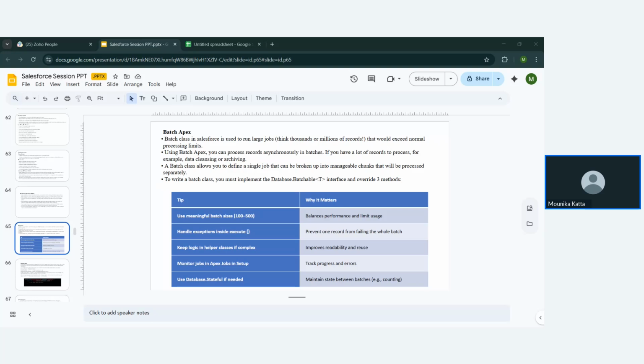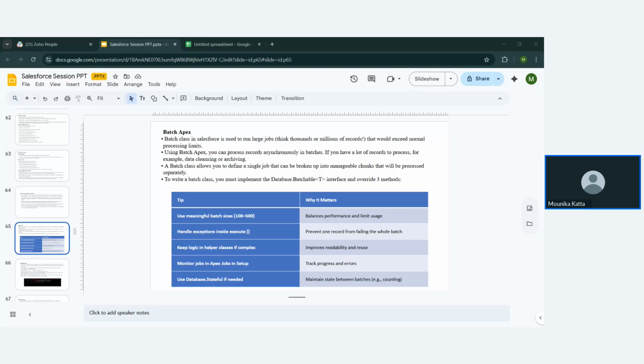But if you are not using collections to store records and you write an individual insert statement for every single record, you will get a too many DML statements exception.